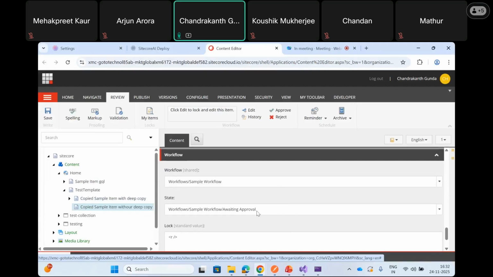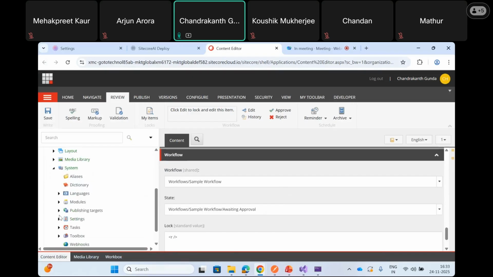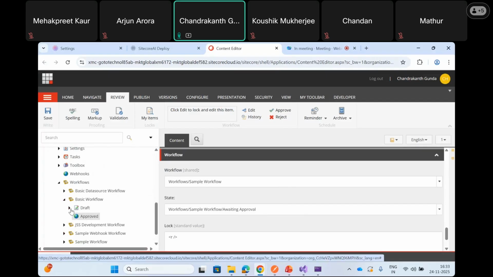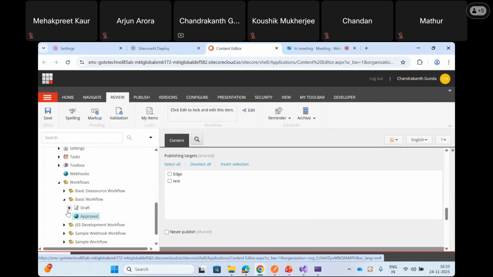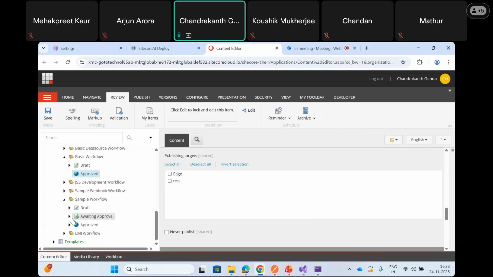Now if I want to approve or reject, then I need to see the command ID under the system workflows, basic workflow, not basic workflow, which workflow is that? Sample workflow.